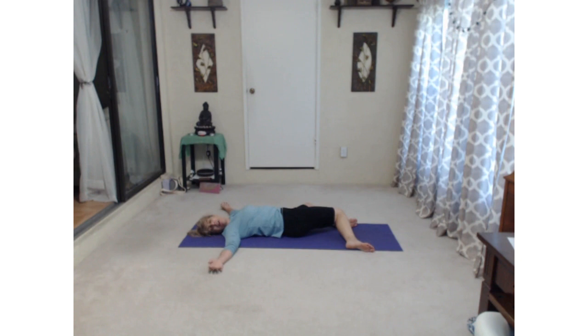And then wherever your arms are at, they can just stay where they're at. You're going to turn your head back so that you're looking up towards the ceiling. And then bring the knees up through center. And then bring the knees down to the right. And then turn your head to the left. And again, one full minute on this side. Relax your body here.